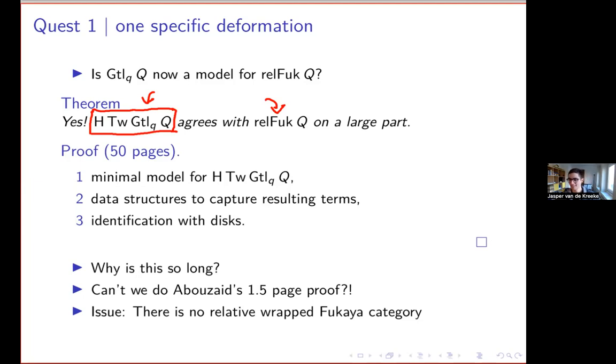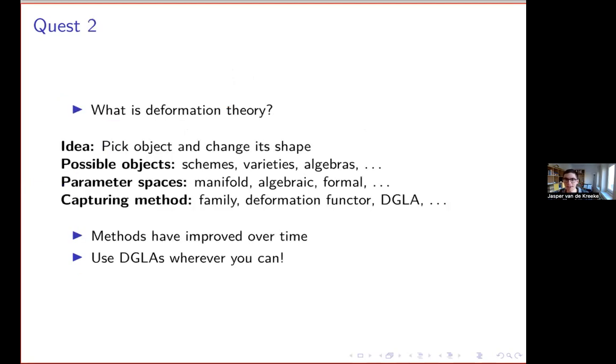Okay, right. So this is one specific deformation, and we have seen it agrees with the relative Fukaya category. So somehow this finishes our first quest, that yes, we've made, at least in part, made it through Seidel's vision. My quest two is, yes, there's a question. There was a question in the chat whether this is Z mod 2Z graded. Yes, excellent question. Yes, all the time I've been working with a Z over 2Z graded gentle algebra.